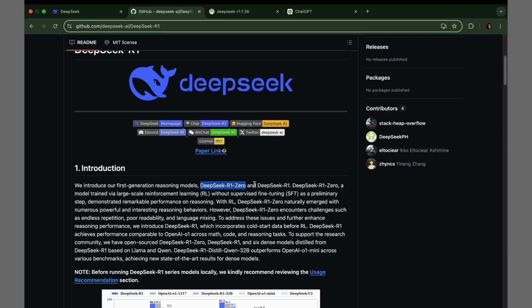To fix these problems, Deepseek came back with an upgraded model, which is Deepseek R1. They used some extra training data, which we call cold start data, basically giving the model a solid foundation of training before it jumped into reinforcement learning. This cold start data helps make the model more stable, readable, and accurate. We can see the result: Deepseek R1 is now almost as good as OpenAI O1 when it comes to math, coding, and logical reasoning tasks, and really that's a big deal.